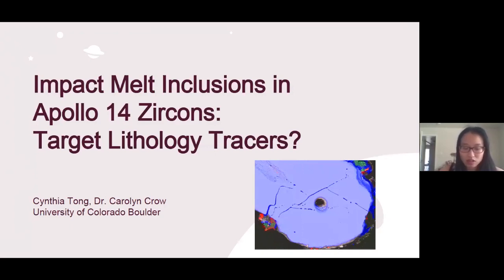We want to look at zircons on the moon because they are some of the oldest materials on the moon. A good majority of them are detrital, and they've shown evidence of recording multiple impact events. So they potentially contain a long record of bombardment on the moon. What we're trying to ask with this project is, do the melt inclusions represent the mineralogy of the current rock that they reside in? Or do they record some other older prior lithologies, which can give us some information about where the zircons formed from? Next slide, please.